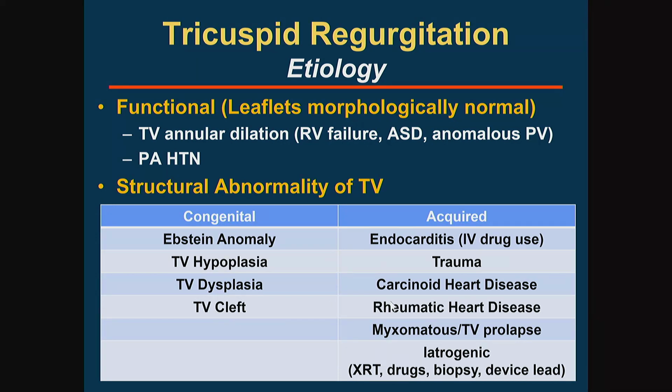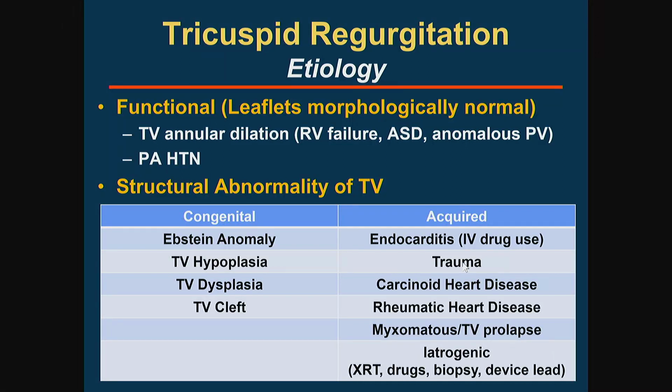Acquired abnormalities of the tricuspid valve include those related to infection or inflammation, as mentioned on the first slide. Endocarditis is a common cause of tricuspid valve disease in the adult and is particularly prevalent amongst those who use intravenous drugs. Injection drug users are at higher risk for right-sided endocarditis of all types because the venous circulation and any debris or bacteria that are introduced during injection are immediately and preferentially exposed to the right side of the heart and less so to the left side due to the filtering by the lungs and the pulmonary circulation.